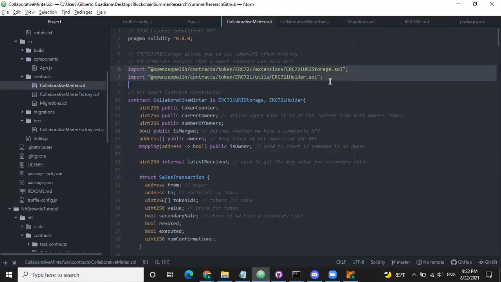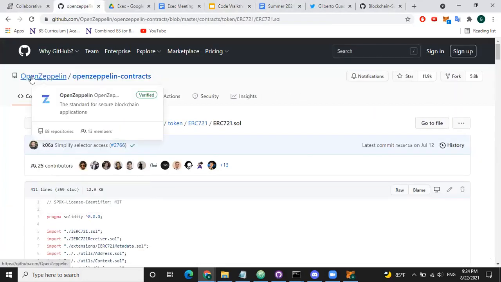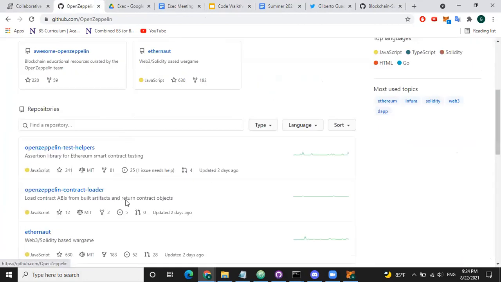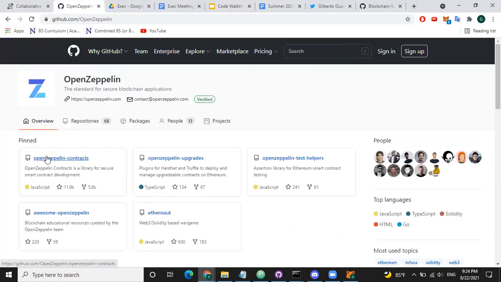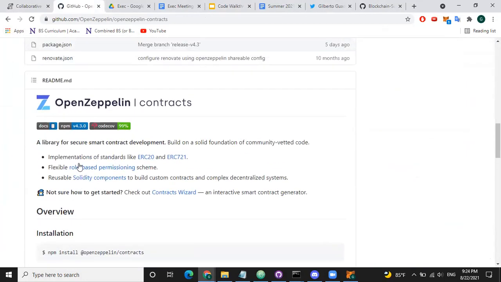So instantly at the top, you see that I'm importing some files. These are actually from a library that's online. It's called Open Zeppelin. So let's take a quick look at that. Notice that this is just a library, and for the most part, these smart contracts on here are pretty much vetted and relatively secure.